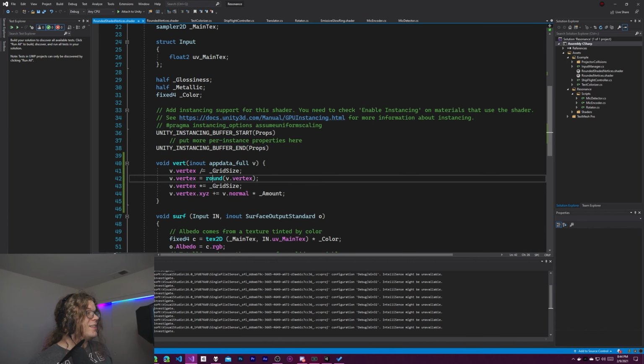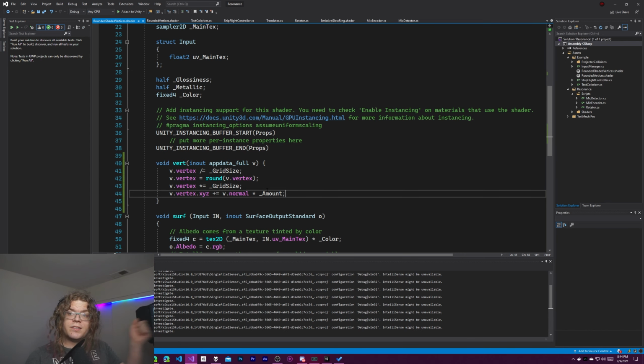I'm also amazed that this round worked. That's something that I've learned. But that's cool. So we are going to just do this and take this. This is from Unity's surface shader examples. That's usually a good place to pick up basic shader example things. So this is just modifying it by extruding it along the normals. The normals are probably why this isn't going to work for lighting, because they're not necessarily going to do what we think they're going to do.